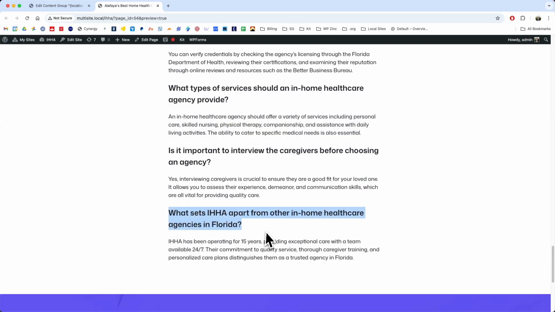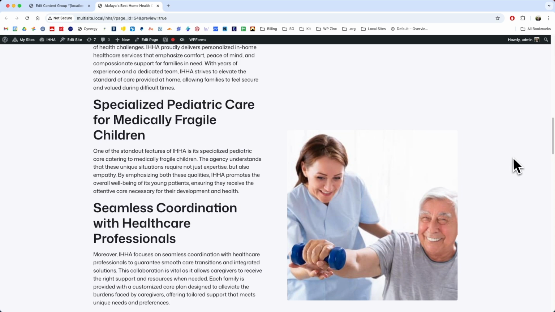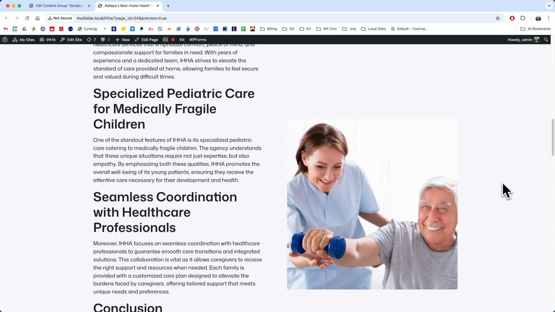And most importantly, we can see an example of how that instruction context was used. It formed one of the frequently asked questions and shows that we've been operating for 15 years and we provide 24/7 service. We can also use AI for images. So here, for example, we have a stock image. However, the quality is not very good, and I'd quite like to have something that's a little bit better.